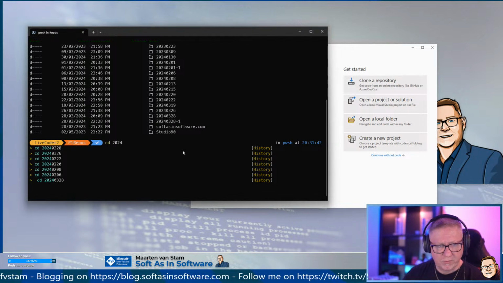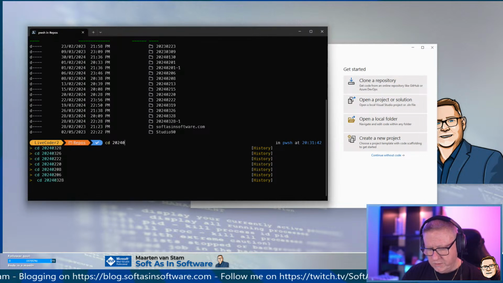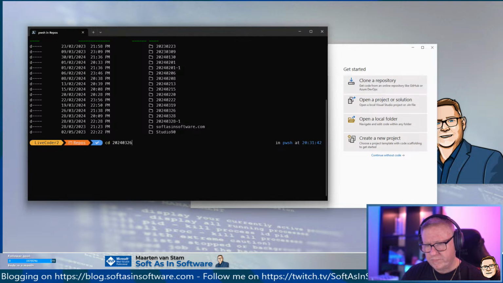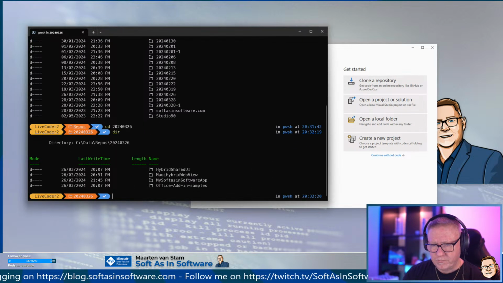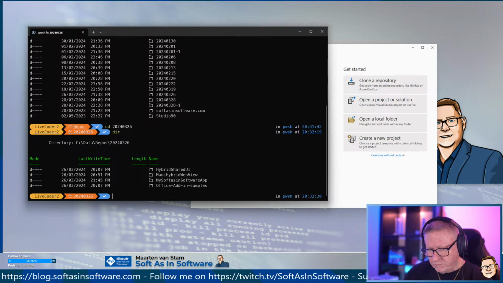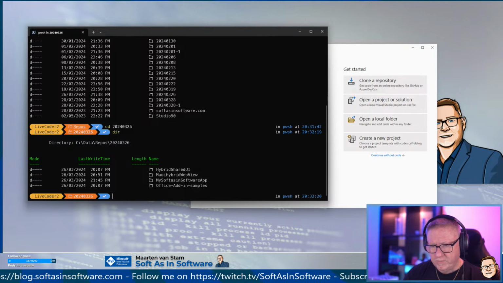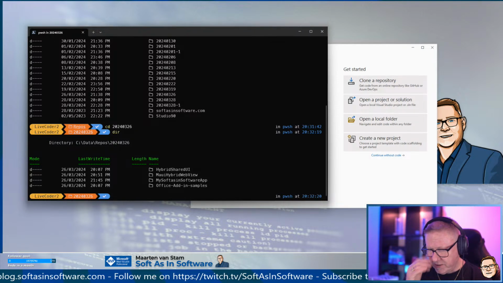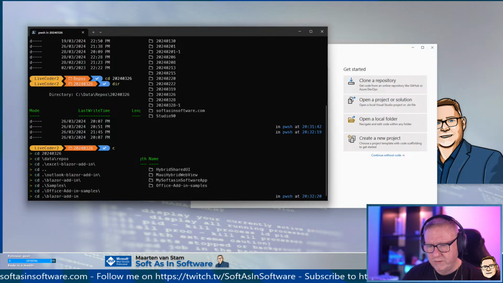Oh, wrong window. 03, 26. There we have my Soft as in Software app. That's the one that we are working on.